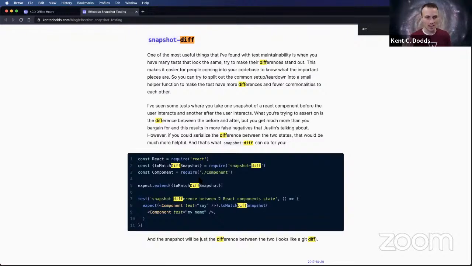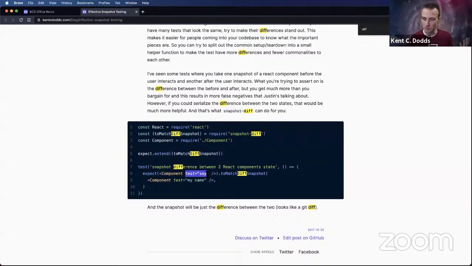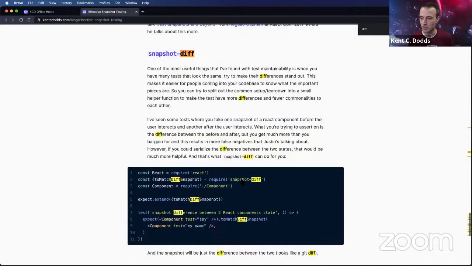And so that can kind of be useful because it narrows down what is in the snapshot just to the relevant stuff. So you say, here's my prompt before, here's the prompt after, and here's the difference between the before and after. That's the important stuff. That can kind of be useful.